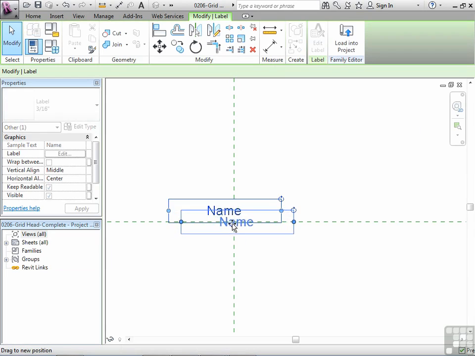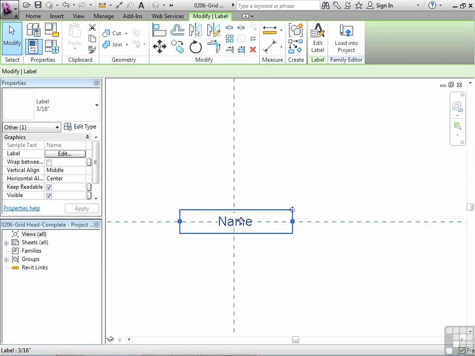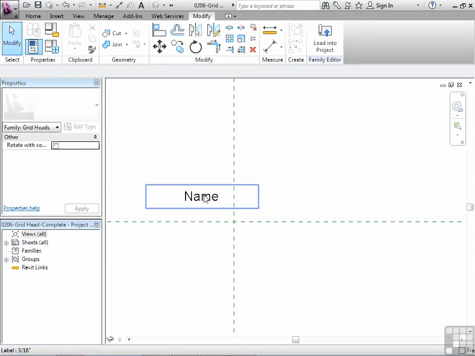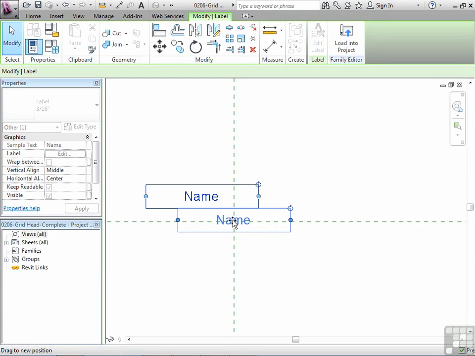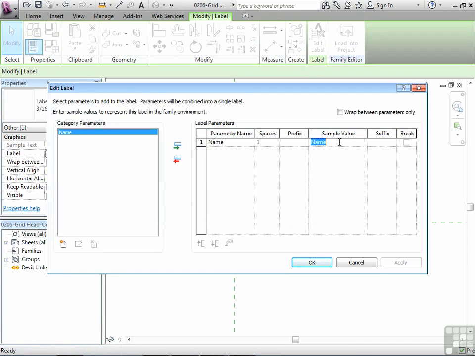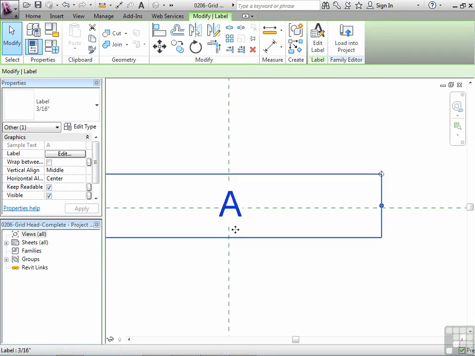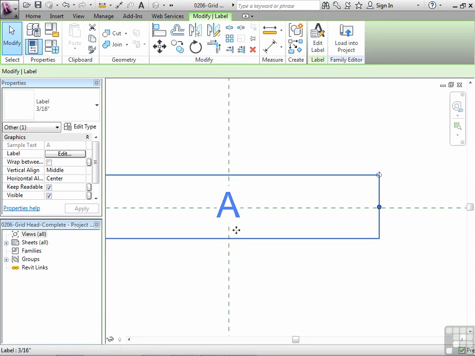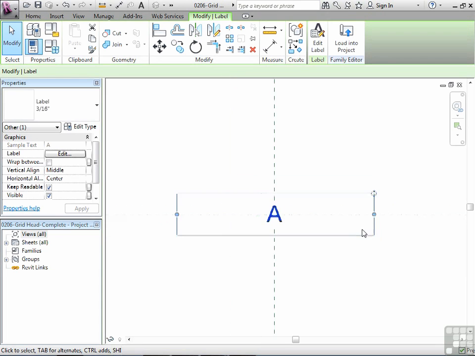I'm just gonna drag it and I was thinking it should pick up the center, but it's not. So we're gonna do our best just to align that. We're really stuck here with just getting this as close as we can to being right. Now, one thing that we can do is edit the label, and under the sample value, we might do something like an A. It's a very symmetrical letter. And then we can see how are we doing here as far as being centered. Looks pretty good to me there.